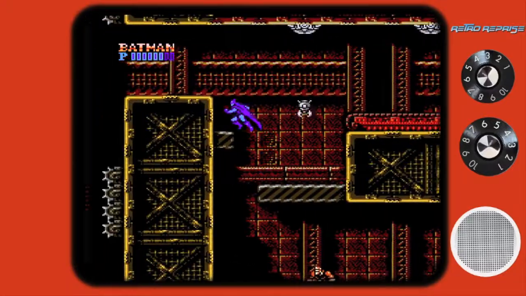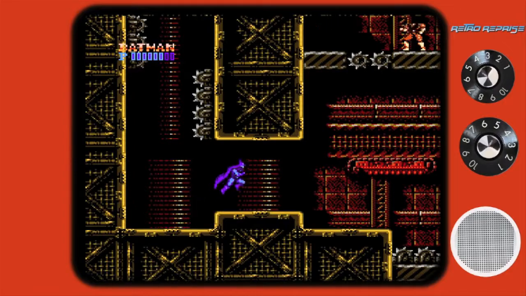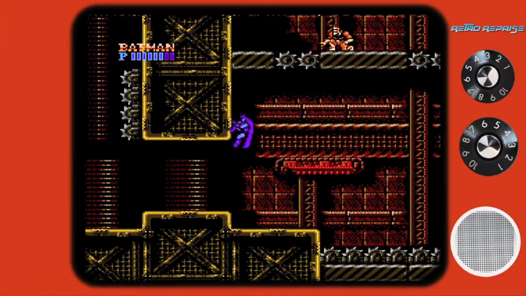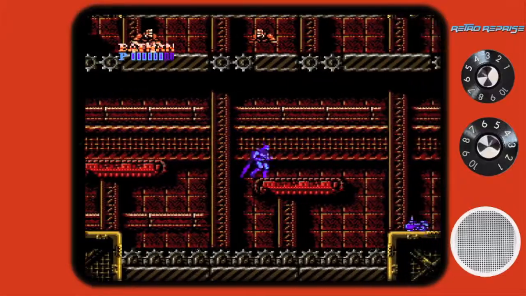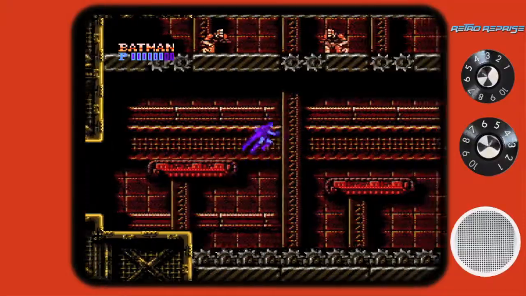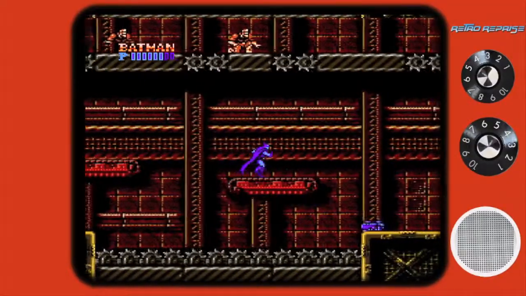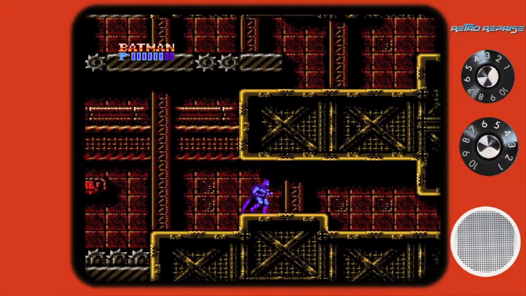Make your way to the left until you have to fall down a giant pit with spikes on the side. Then start making your way to the right. Here you'll come across conveyor belt platforms with spikes on the floor and spikes placed on the ceiling if you jump too high. The trick is to let yourself walk off the edge of the conveyor belt and use your wall jump to get to the other side. Continue to the right and you'll face the second boss, the Machine Intelligence System.